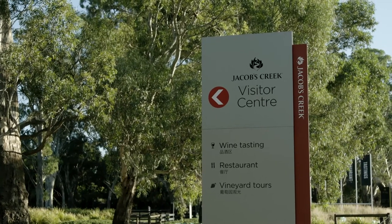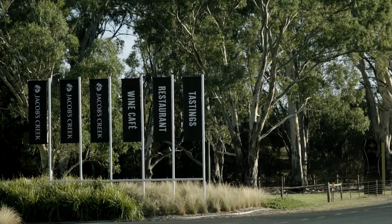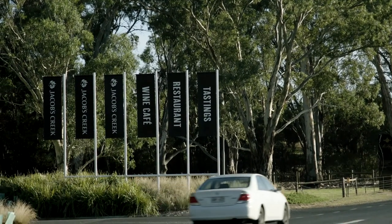We're very fortunate. Just 1.5 km north of here is our Jacob's Creek Visitor Centre. It is one of the most, if not the most, visited spaces by tourists when they visit the Barossa. So it's important, as from our region, that we're really putting our best foot forward, because for some tourists that may be the only exposure that they have to wine is our visitor centre. So if the winemakers here are happy with some of the wines that they make, there's no reason that we couldn't release it under our limited release range. We've done that in the past.